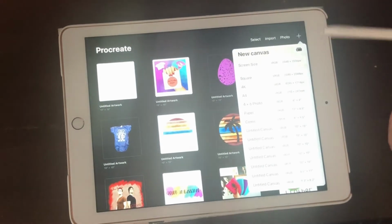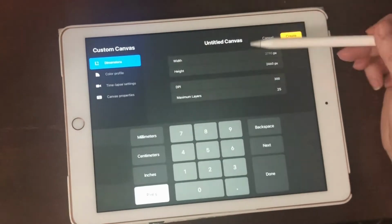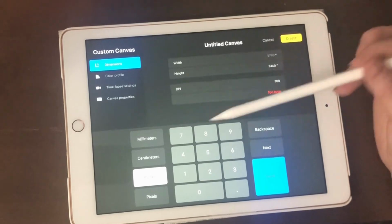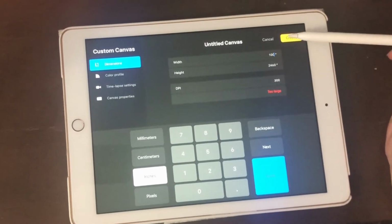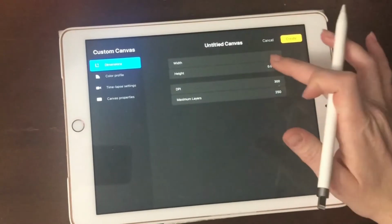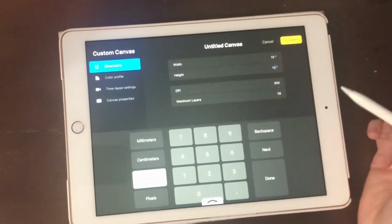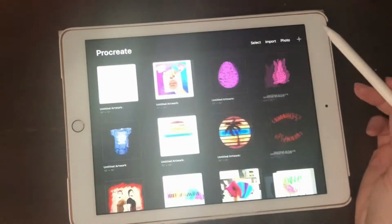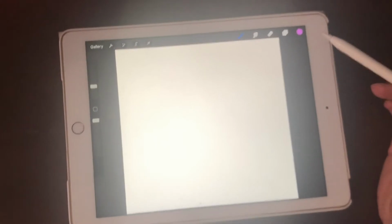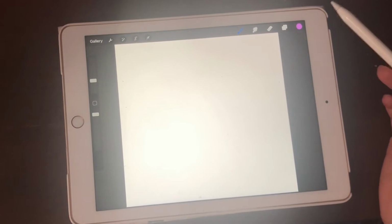So you're gonna hit the plus sign. You're gonna click this little drawer icon up here with the plus, and you're gonna choose your size. I typically do 10 by 10. It's gonna get me to 300 dpi, just gonna give me a good quality image. If you want something bigger, you can absolutely go bigger. If you want something a specific size to paper that you're using, you can do that as well. But I'm gonna go ahead with 10 by 10 and click create. Anything that you've created is saved in that list, which is why I was able to just click it. So now you have your blank canvas, and Procreate really has some great tools within it.